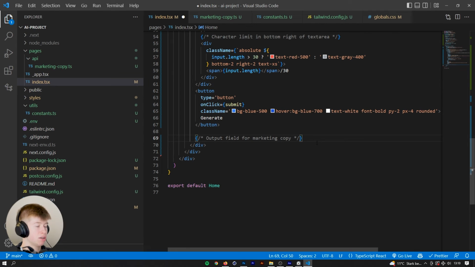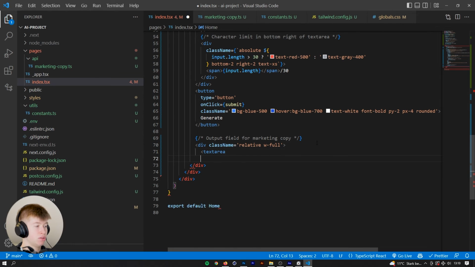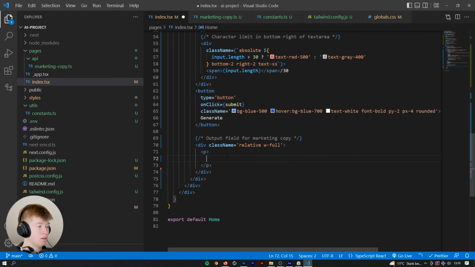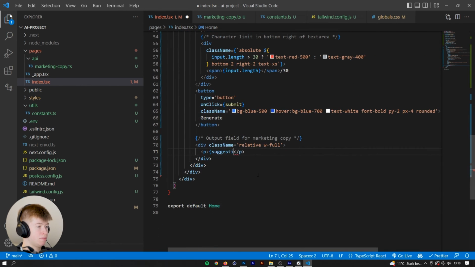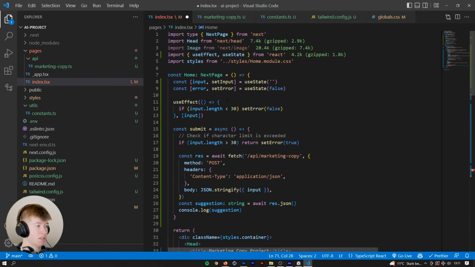Dude, sometimes GitHub Copilot is so useful. A div with full. We can show it in a text area, that's good. We could also just show it in a regular paragraph, I guess. Yeah, no, we're not going to use the text area. We're going to show it in a paragraph. And then close the div, GitHub Copilot proposed. And a paragraph. No, we're not going to have lorem ipsum. We're going to show the suggestion that we don't have yet.